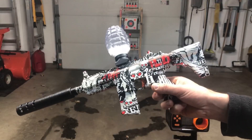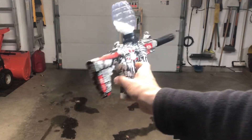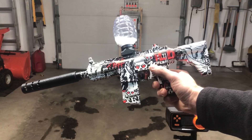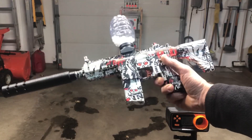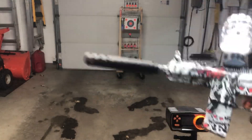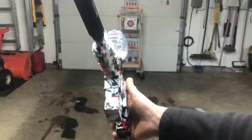Here's the mini M416 from the brand Shellthrower, which is just S-H-E-L-L. If you're watching the combined video, before this I showed you the unboxing and the setup — now we're going to actually shoot it and do an FPS test. I do have the little mock suppressor on it, but that shouldn't affect anything because it's so wide it's not going to cause any sort of barrel drag or anything.